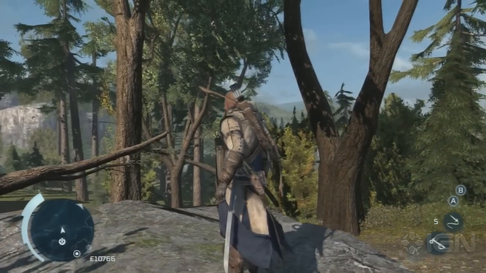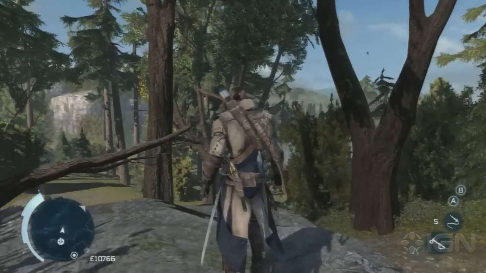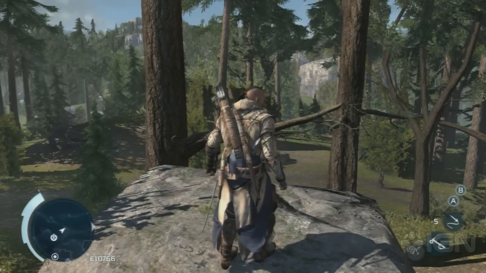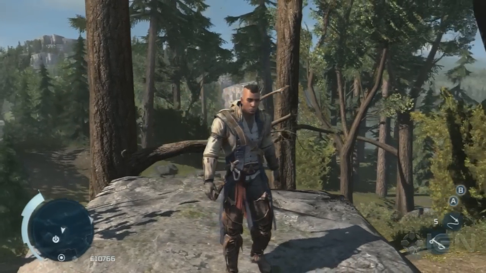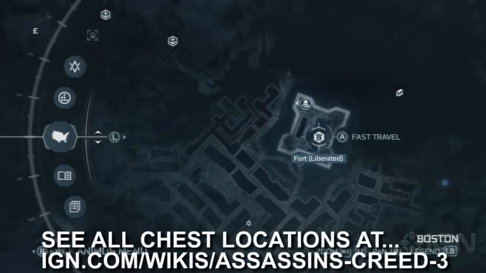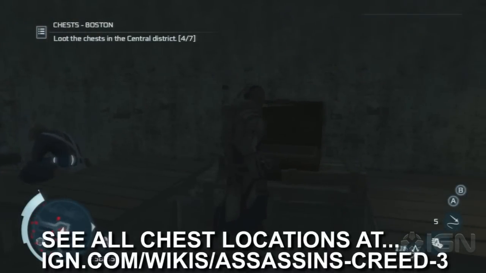Actually, this is the Davenport Homestead area, and I'm here because I wanted to talk to you about some easy ways you can make some cash in Assassin's Creed 3. Now, one of the easiest ways to get a big return is by collecting chests. You can buy the treasure chest maps at your store, but that'll give you only some startup cash to really make the big bucks.